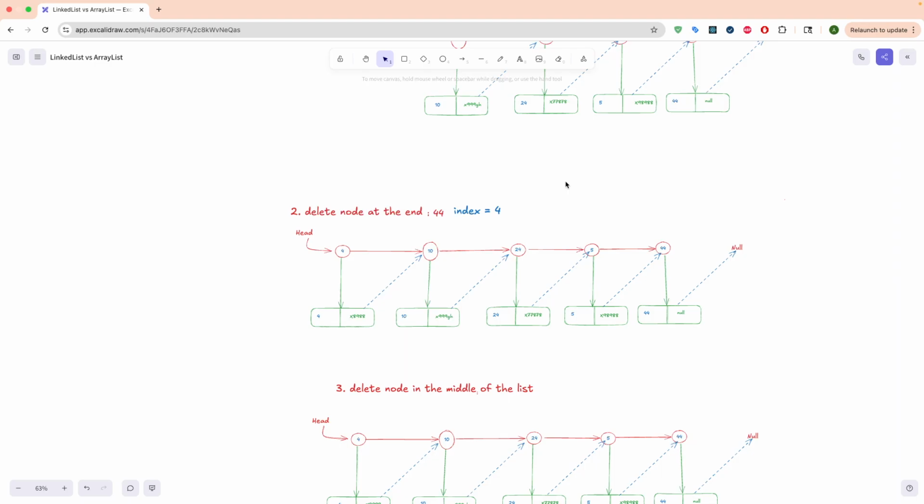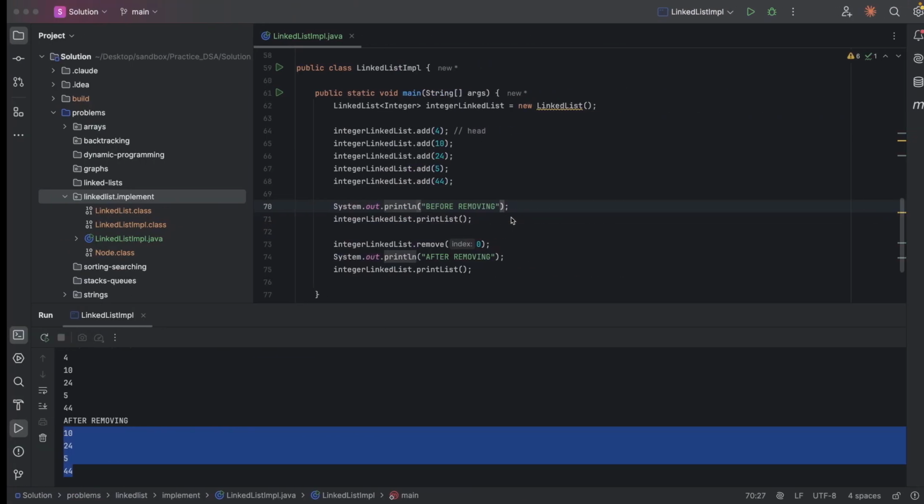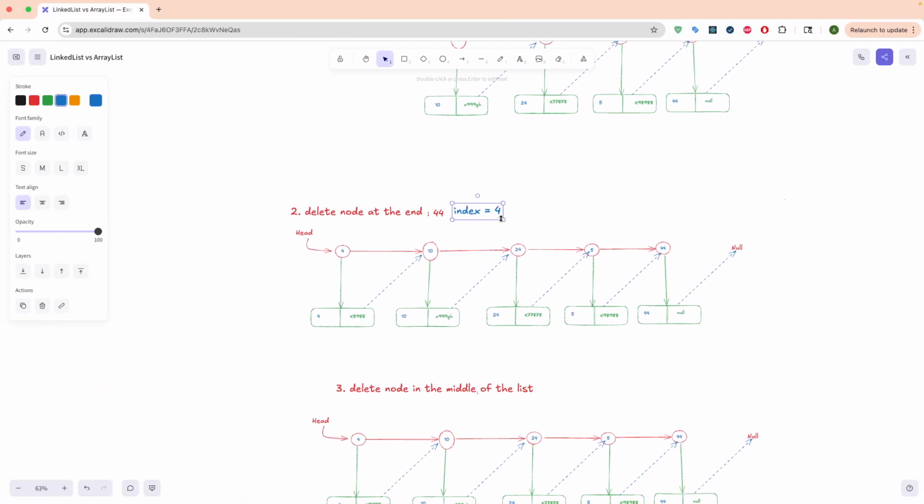It's similar to what we did before, but we need to traverse until we reach the node 4. And how do we do that traversal? We can use a for loop or a while loop to iterate through this.